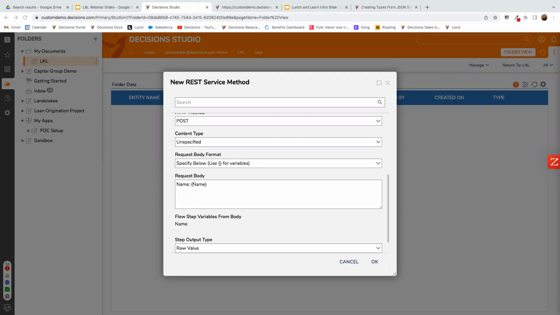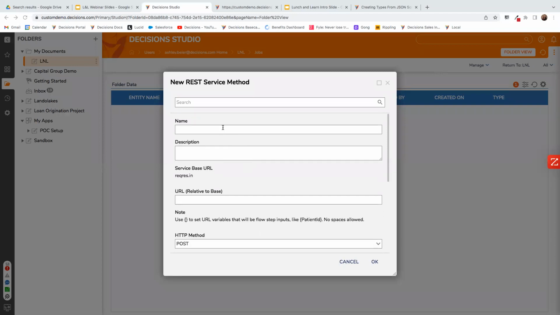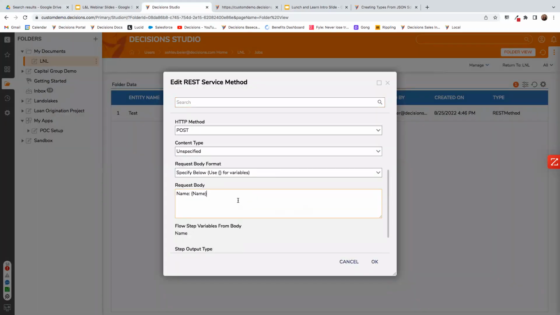Now, if they're the same though, Ashley, just hit OK for me, or you might want to fill in the name and stuff and do test stuff up there just so it'll let you save it. But what you could do is build this up, save it, and then just copy the method, go in and change the URL if the bodies are basically the same. Right, copy method, and there you go. And so you could just use that as your rubric to save you a whole lot of time.